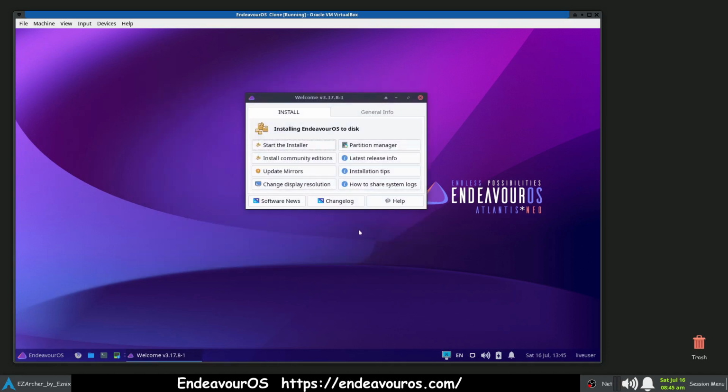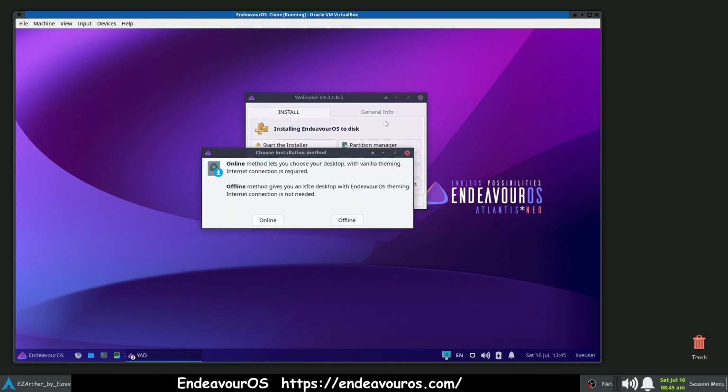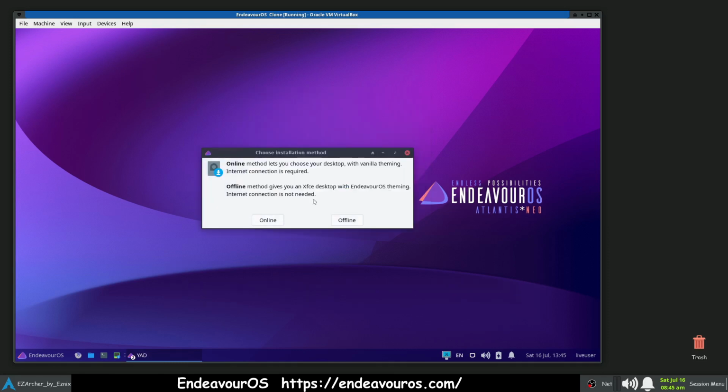All right, partition manager. Now we'll have the opportunity for Calamares to do the work. So let's start the installer. The first thing you're going to get is the option to go online or offline. The online method lets you choose your desktop with vanilla theming; an internet connection is required.